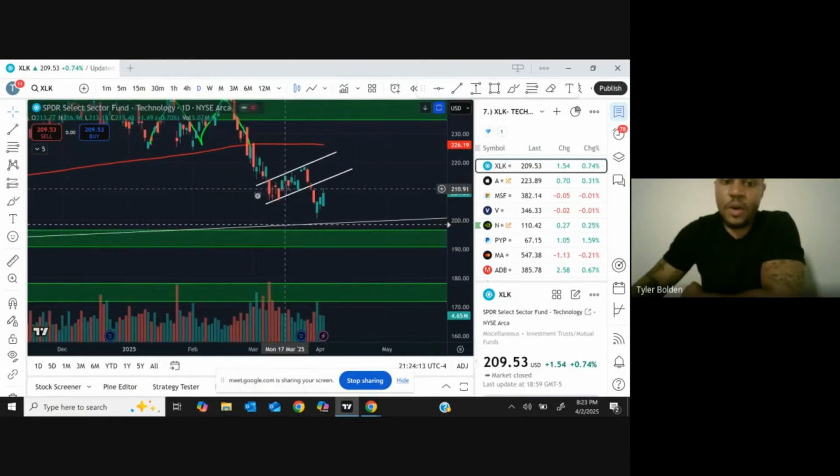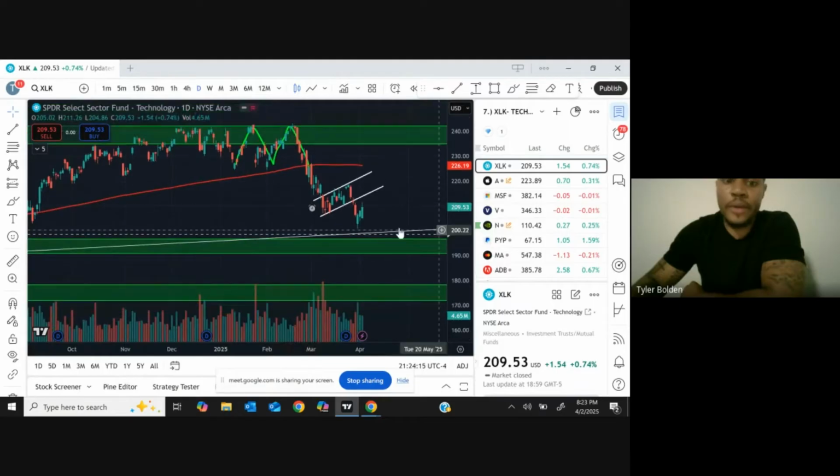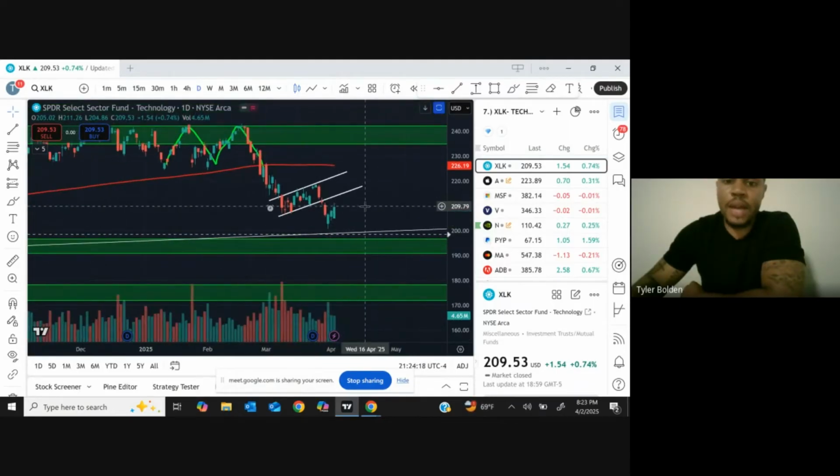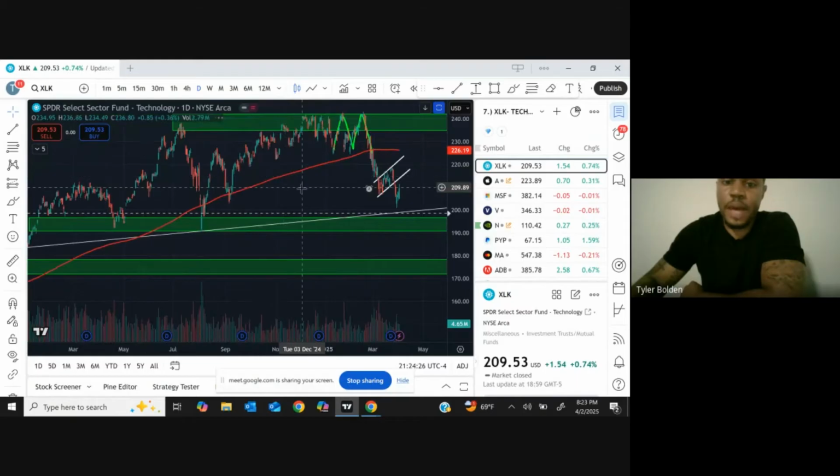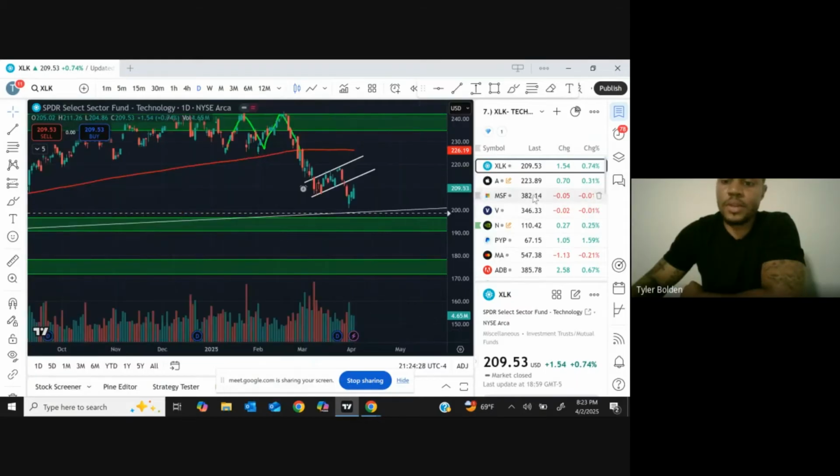So if you know the overall trend is down, play in that direction. Don't try to force it. You've got to look for bullish patterns in order to start playing that direction. So yeah, that's what happens here. And then you start looking at it through here.